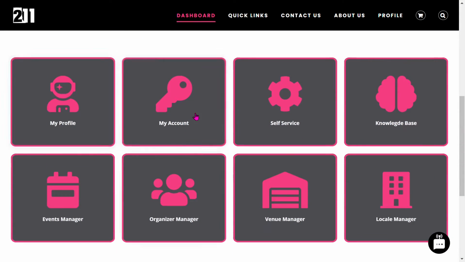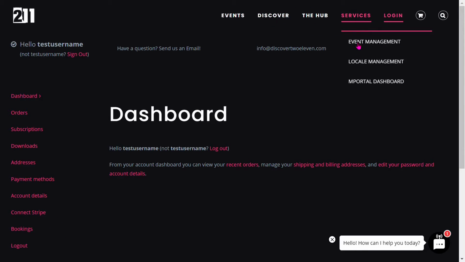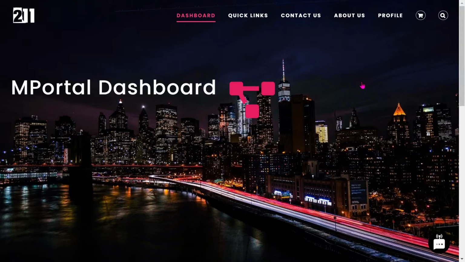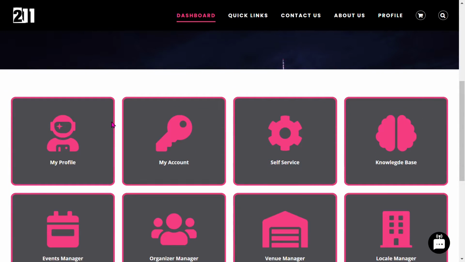And then the account, this is what members see every time that they log in. Some of these options to the left will be blocked off or at least not visible to members. They're exclusive for admins. Let's go ahead and go back to the MPortal dashboard, and we'll create detailed videos on each and every one of these tabs so that you can get a feel for how to optimize the service itself or the tool.